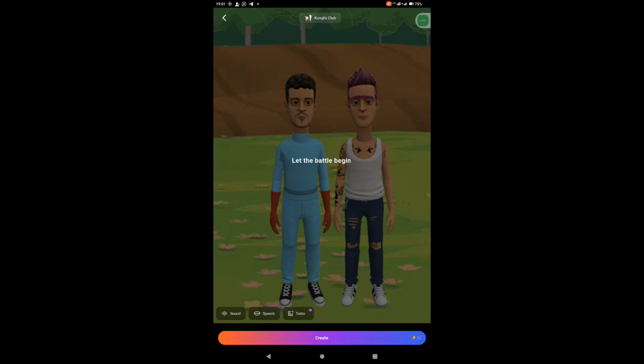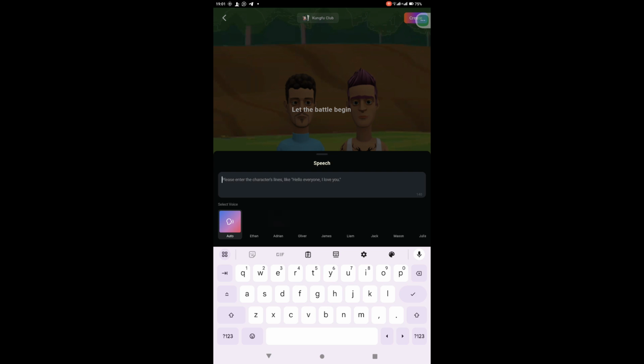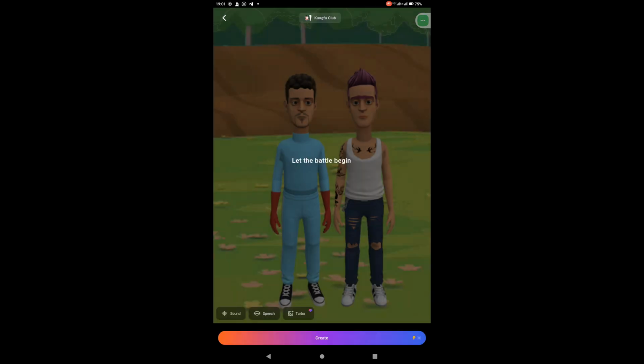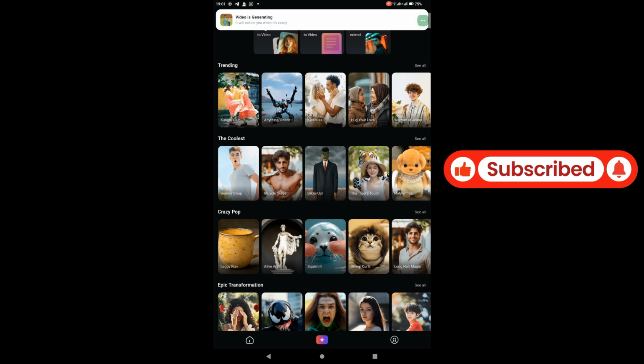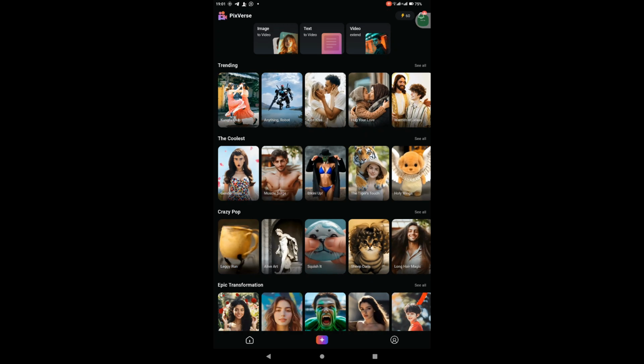Okay, so once I click on it, what I'll just do now is click on create. Okay, so you can see you can decide to use some speech and other things you like, but that is not for this tutorial. So just click on create and let the magic roll. Okay, it also comes with a pro version. Once you find it interesting, you can as well purchase the pro version. Okay, so I'm using the light version now.